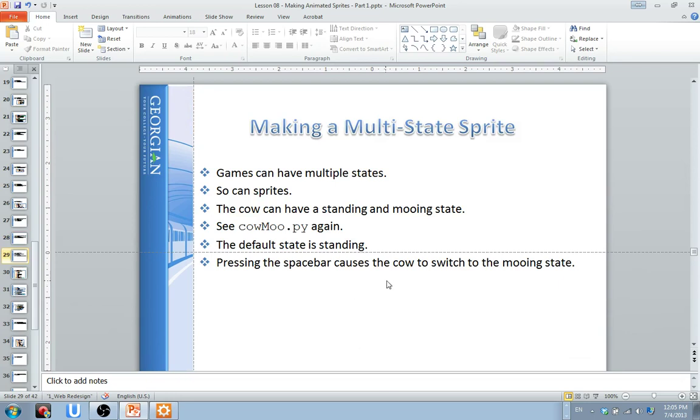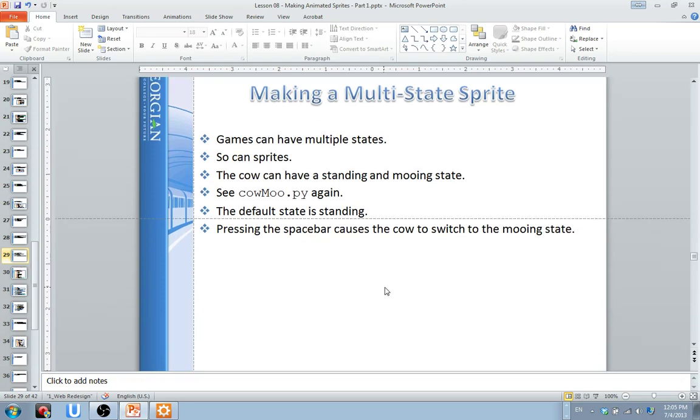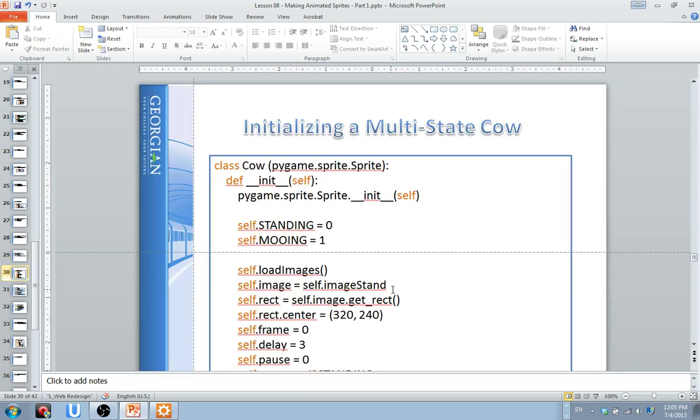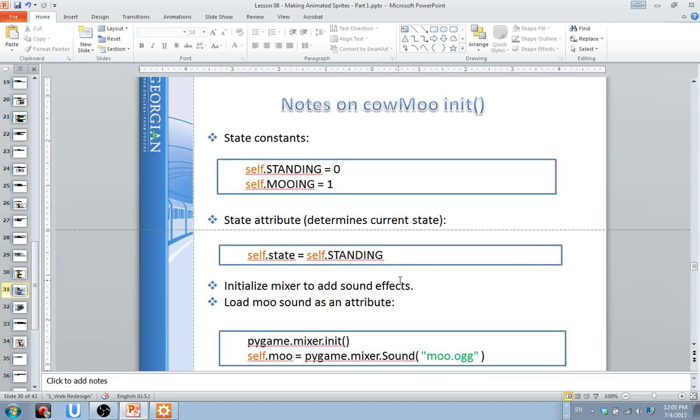Okay, so a multi-state sprite, what is that? We want to use the cow moo example again, and again the default state is standing. But we also want to have the ability, when we move in a specific direction, like walking around, to respond.